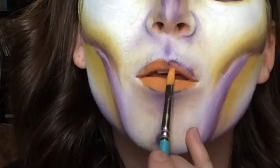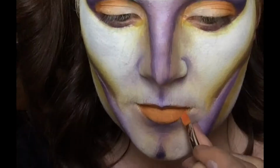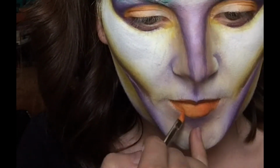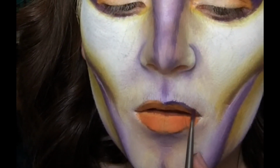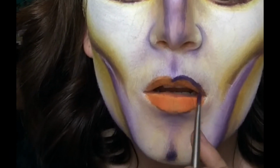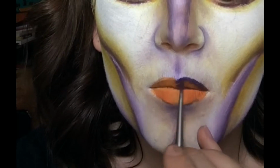I paint in my lips with some light orange. I'm not worrying too much about the edges because we're going to define them later with darker colors. Like here, a darker orange to do the bottom lip, fading that inward. Then using a dark purple, the same one we used before, to paint the outside of the top lip. And then I'm going to be blending the purple in with the orange using that dark orange.